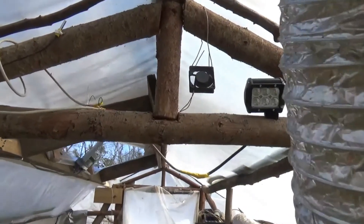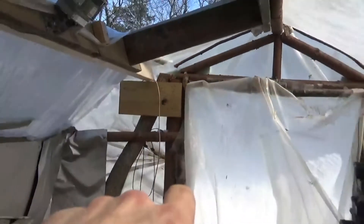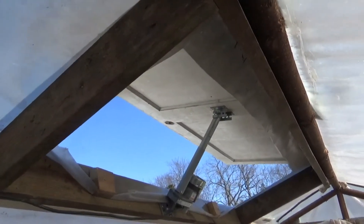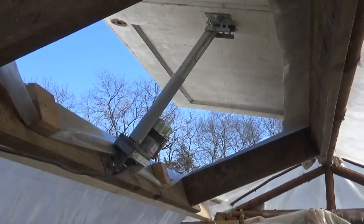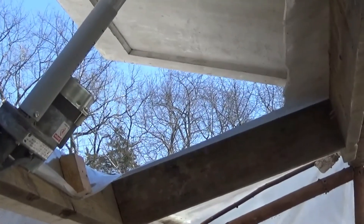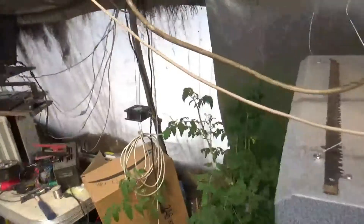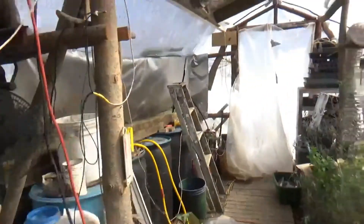I did some fooling to fool the fans — put some snow down in the east high sensor to give the differential we need to bring on these two west-to-east cross fans up high. I'm letting the sensor run at five-minute intervals. You can see the heat rising up out of there, and it's still pretty warm in here — so that's working well. At some point I'll put the second vent in over here in the back, so I'll be able to let cool air in as temperatures get higher. In the summertime, nothing fries either. So that's very exciting.